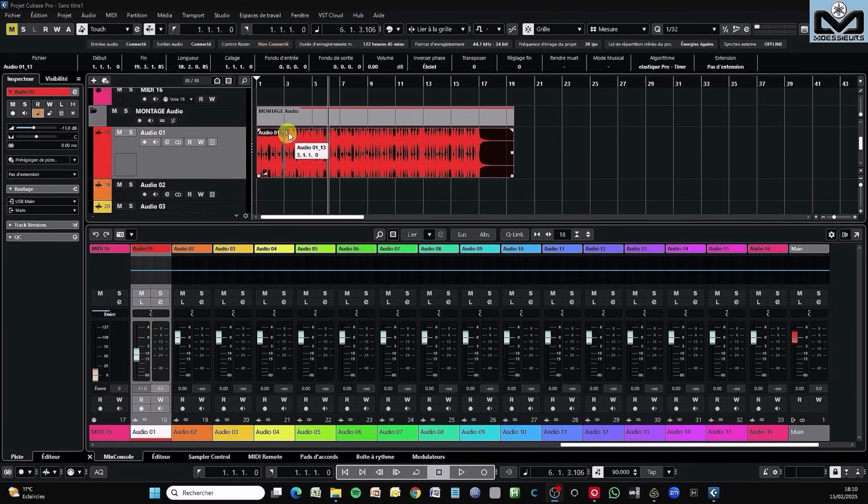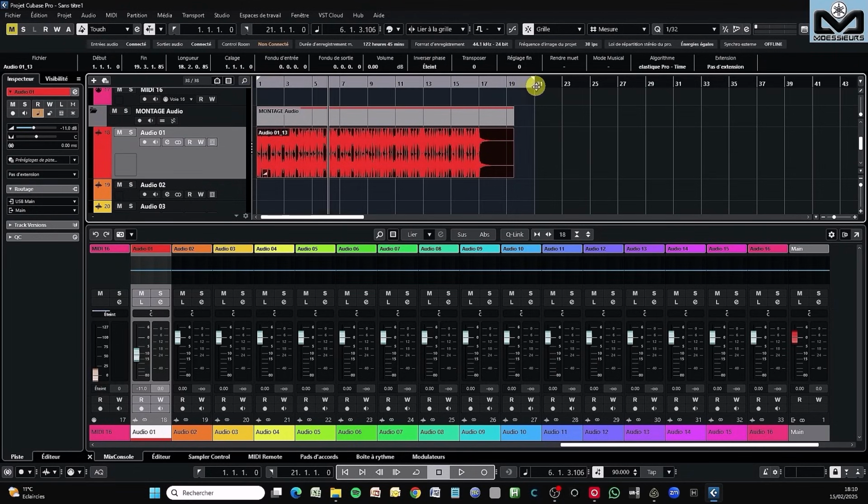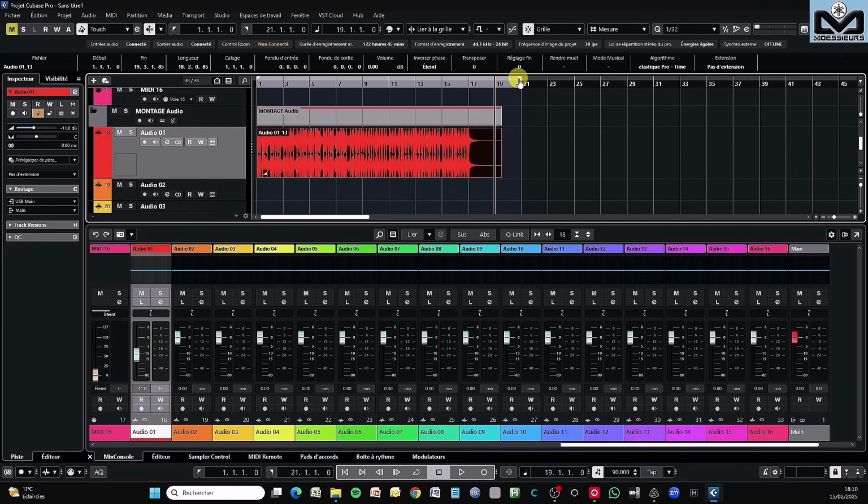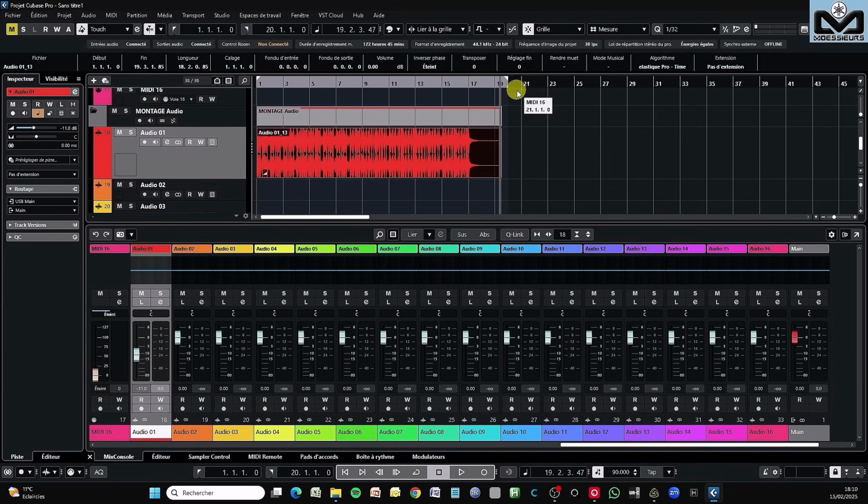I wanted to export this in a simple way, but before, you mustn't forget to set the delimiters. If you noticed, I recorded further than where it stopped, because we have effects, we had a bit of delay. If you stop the recording just here, you'll cut the delay and the sound tail, as I call the sound ending. You have to remember to leave a little more room, and you can adjust by measure. I'm not going to go into all the details. Here I think that if I play, voila, there's no more sound, it's good for my delimiter ending.